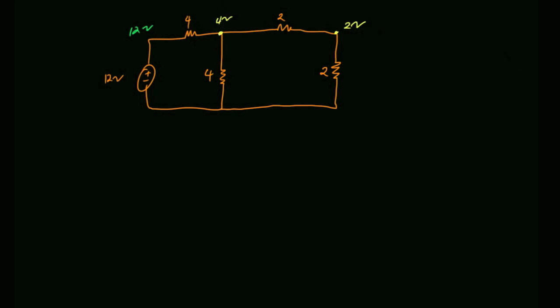So we were having this philosophical debate: why does voltage divider work on the right half and not the left? We came up with a pretty good reason. The voltage divider works as long as all the current that goes through the first resistor all goes into the second resistor. As long as that holds, you can count on the voltage divider. That's what's happening on the right-hand side. However, on the left-hand side, it doesn't work that way, because the current that goes through the 4-ohm resistor doesn't all go through the other 4-ohm resistor — some of it goes off to the other branch. That's why voltage divider doesn't work in that case.